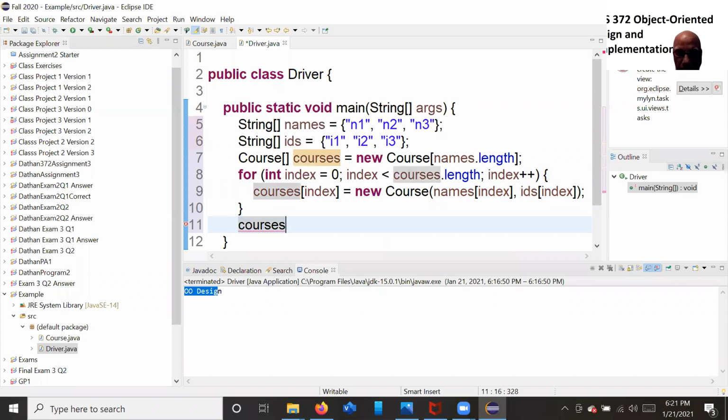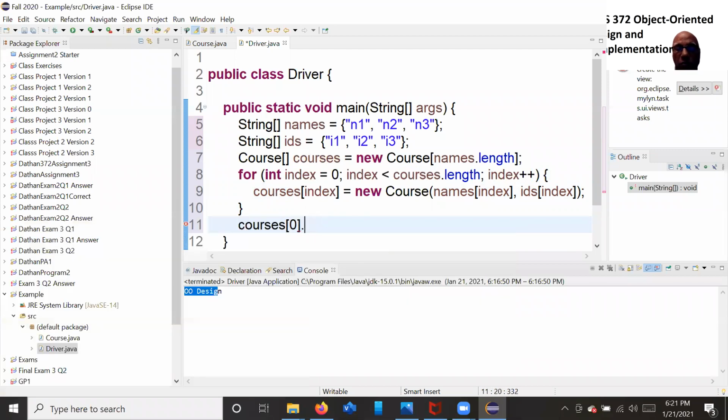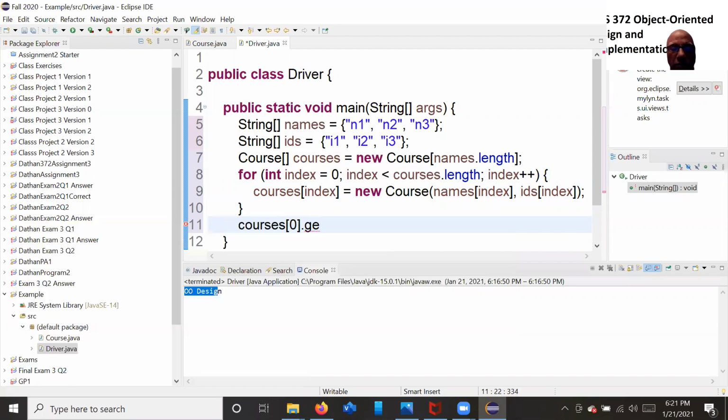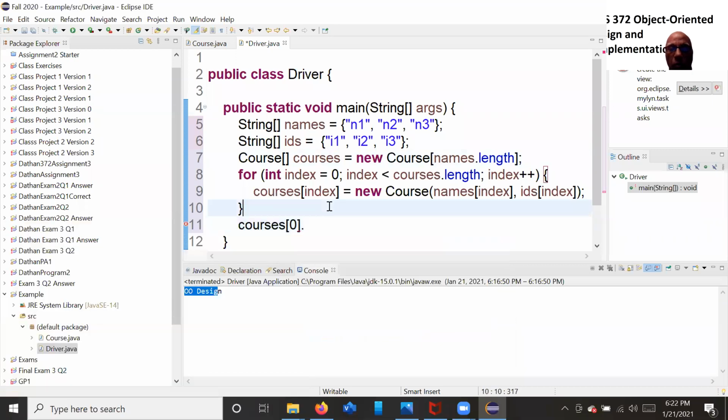Now, I need to make sure that courses[0].get, let's see here, why is it not, maybe I have some, I wonder why I'm not getting the correct prompts. Courses[0]. Maybe something isn't right. Anyway, let me try this. Maybe I'm making some mistakes here.